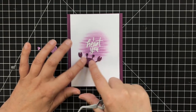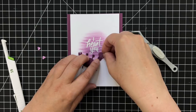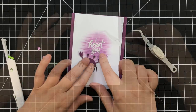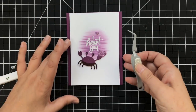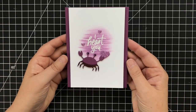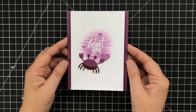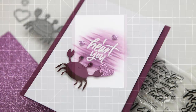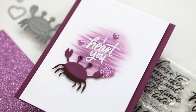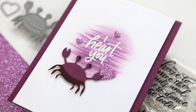The last thing to do is add my purple crab and layer in the hearts. I put a piece of foam adhesive on the outside of the heart because I wanted it to look like the crab was holding the heart, popped up on the same plane. A little glue — his pinchers are holding it. Then a little glitter heart up top, and one more to the outside because three is a magical number in design. That is my finished card project — completely monochromatic, takes all the stress out. If you're challenged by color, take the monochromatic challenge, pick a color you love, and build an entire card around it. Thanks so much for watching, and I'll see you back here again soon. Have a great day!